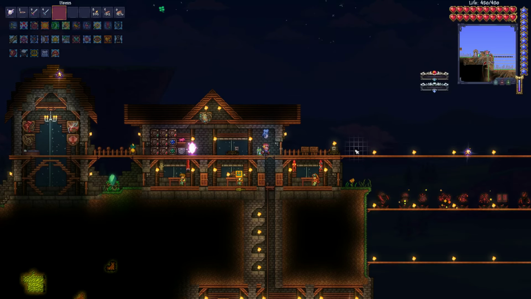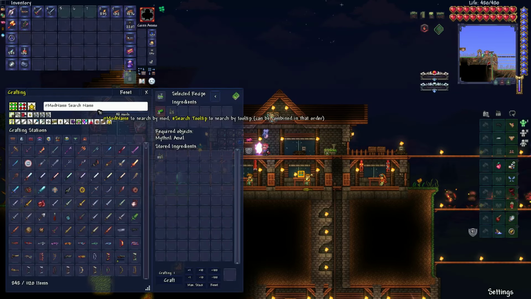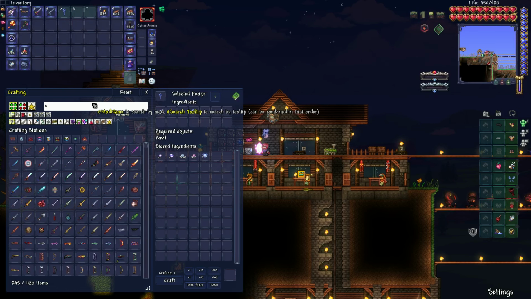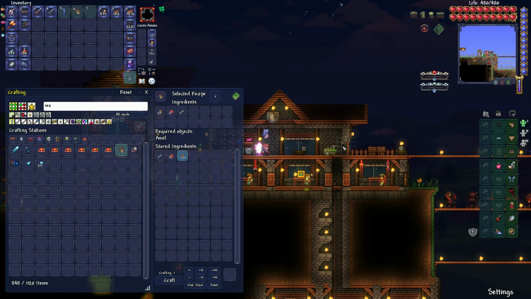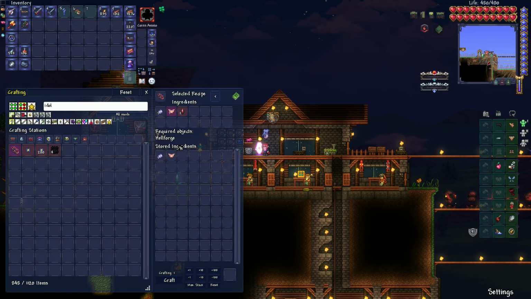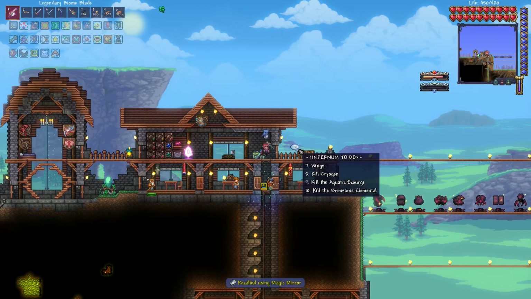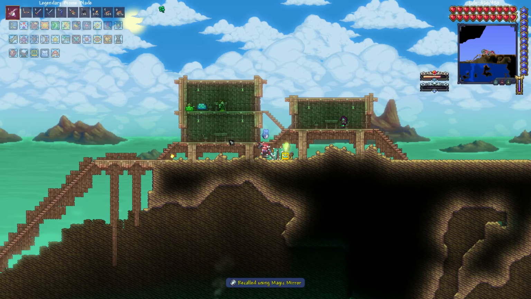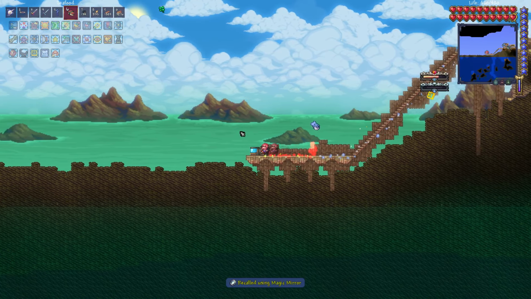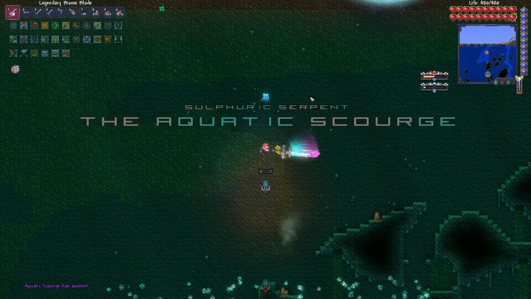Okay, with the three mechanical bosses dead, the next goal that we have is killing Cryogen, which requires a cryo key. Aquatic Scourge is seafood, I think. And Brimstone Elemental is idol something. I forgot what it's called. Charred Idol. Essence of Havoc and Unholy Chorus, which is like down here. First, I have to kill the Aquatic Scourge. I think we have to fight it under the water, though. Yep. We have to fight it under the water.